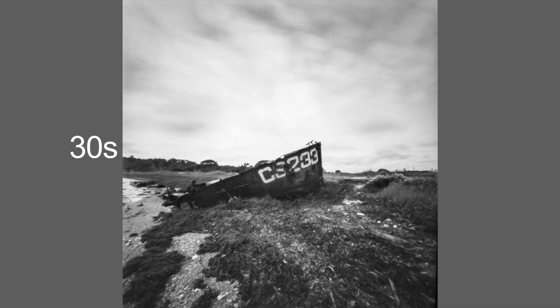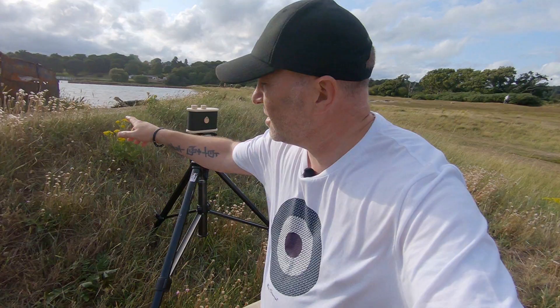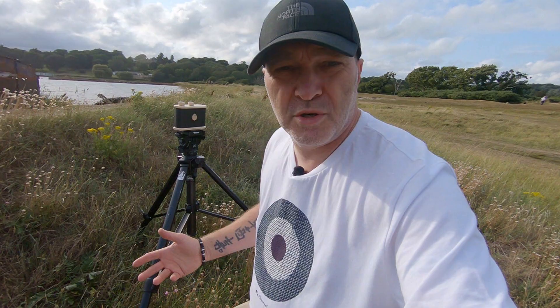I've just changed composition now. With a pinhole it's going to be a very large depth of field — everything should be in focus within reason. I've placed the camera just near these reeds, which are blowing in the wind. The clouds are going to move and the boat ain't going to move because that's solid. Hopefully there'll be motion blur, apart from the boat. I'm just going to wait for that sun to go behind the cloud and then I'll start my exposures — same again, 2 seconds, 6 seconds, 15 and 30 seconds.